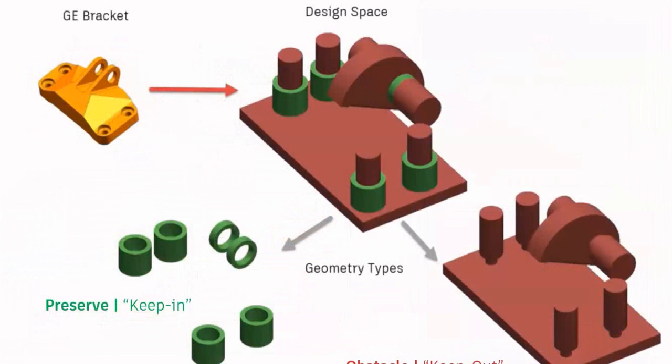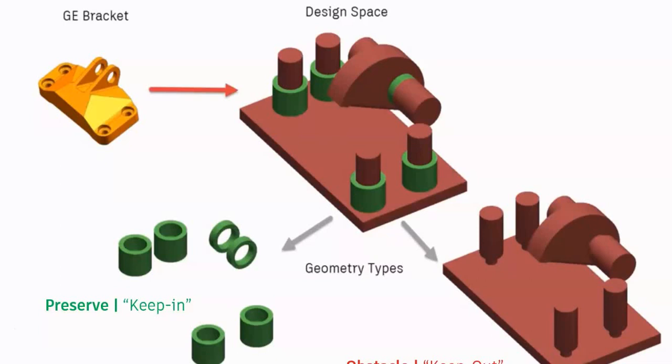So again, the first thing that we need to know, now that we set up our functional requirements, we know those loading conditions, is we need to set up our geometry space. On the lower left-hand side of the screen, you can see what's called preserved geometries. You can think about that as a keep-in. So after this final solve, we know we need material in those sections. And then you have obstacle geometry, and you can think of that as a keep out. So after generating, we know that we can't have any geometry that's extending into those areas.